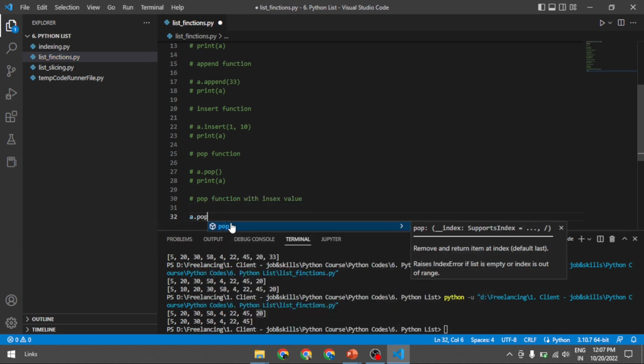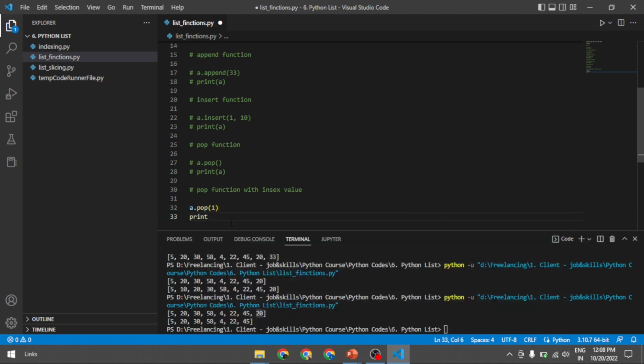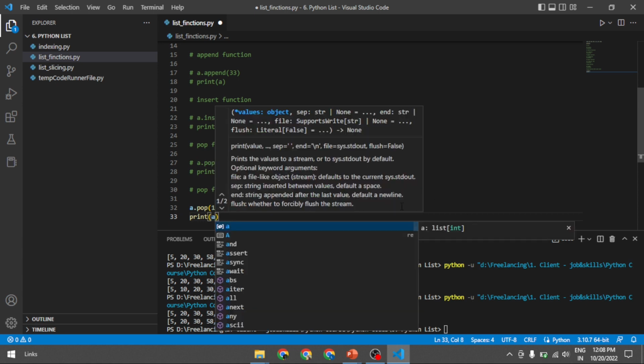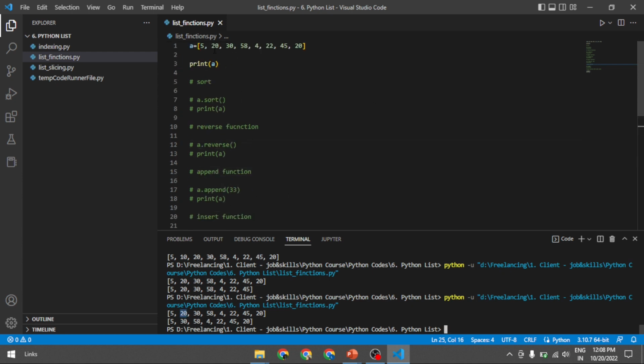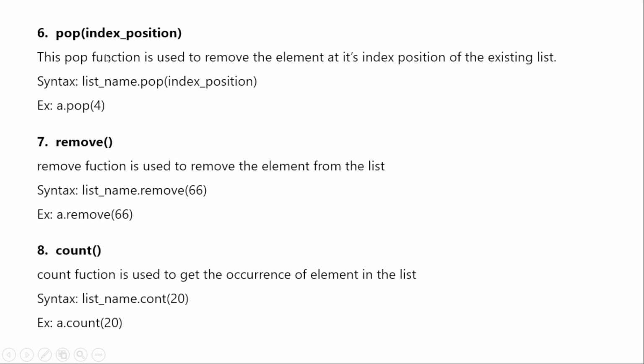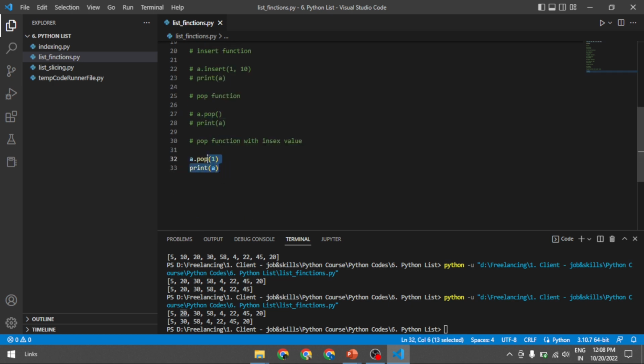A dot pop of, I need to remove position 1. If I print a, now you can see element 20 has been removed from the list, because by giving an index position 1, I removed 20 from the list. That's the operation of pop with index position. Now let us move on with the remove function.